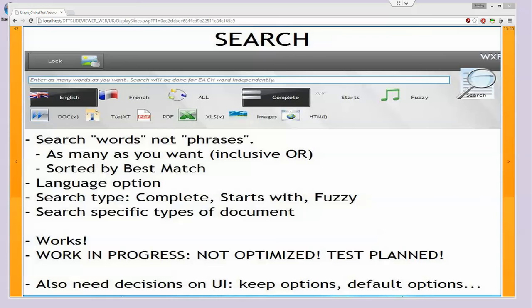You can also search for specific types of document here. Either you select all of them or just some of them. That part again is not optimized. That has been added later and it's not part of the query, which means that it's probably slower than it can be. So it's just an elimination process in the result of the query. Now I've been thinking that maybe it's a good thing because it will allow to modify the search result in the table just by clicking on the type of document. However, it would probably be confusing, so I'm probably going to review that at some point.